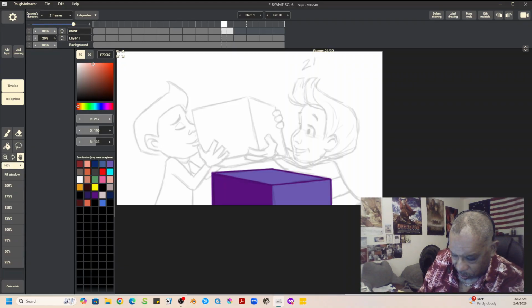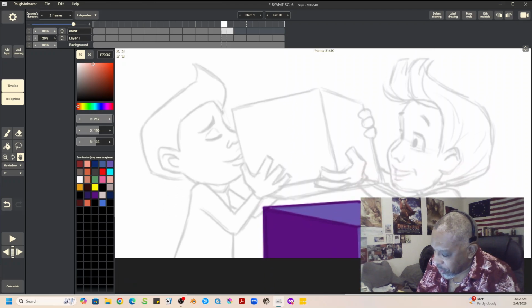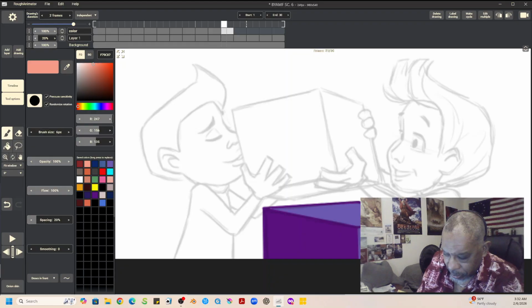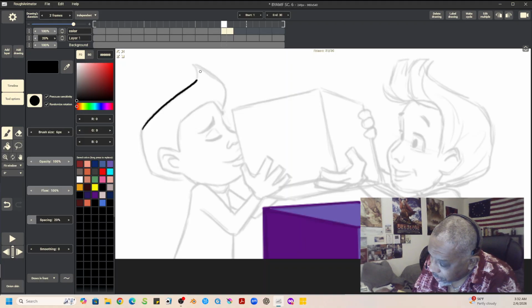I'm going to go up to a full size so that I can see the characters better. I have the pen set on a solid color, solid line, so that as I make that line, it is a solid line.